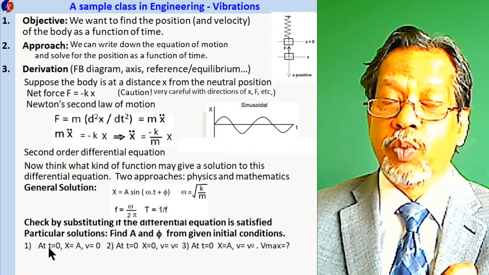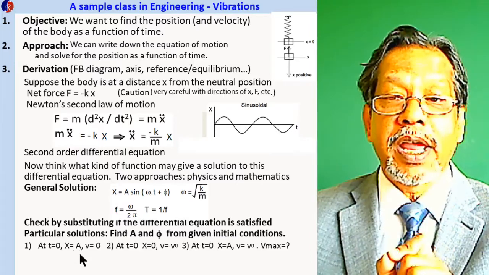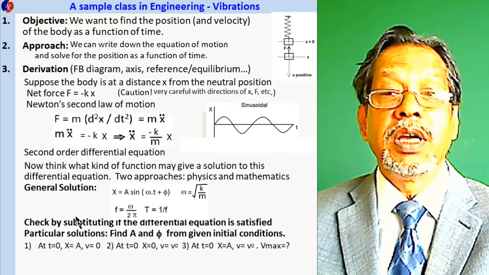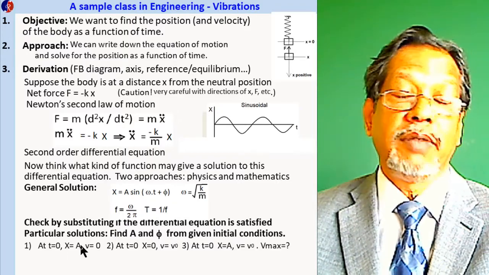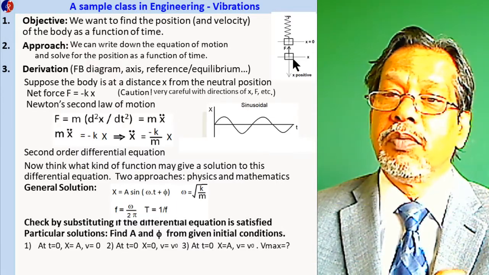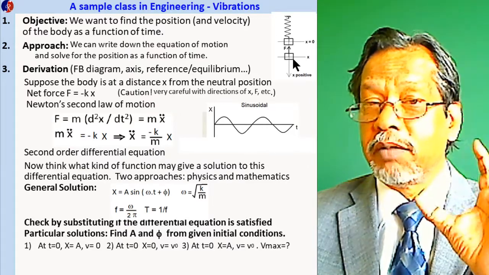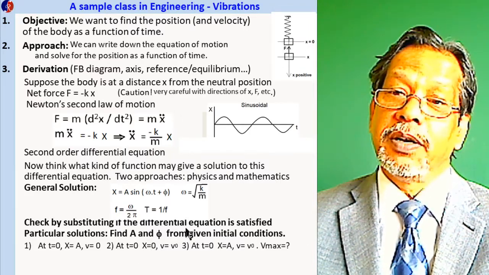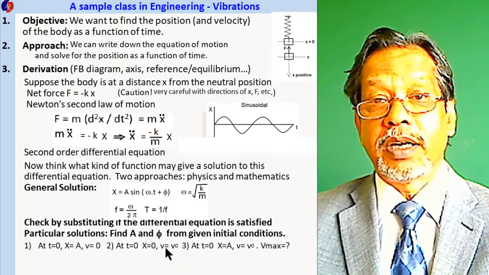At t equals 0, that is when I left it, there was a displacement I had given, which is A, but I just released it without giving it a velocity. It started with 0 velocity. That's one condition. That will give you a set of A and phi. Ask them to find out. Maybe one you can solve, the other two they should solve. At 0 time, I can choose time 0 at any time. I'm starting where I released it. At time 0, x equals 0. I did not give any displacement. It was here, but I hit it with something to give an initial velocity v0. They have to find out how to use it.